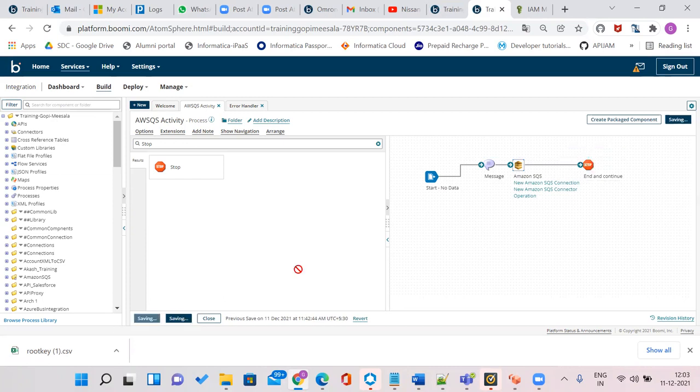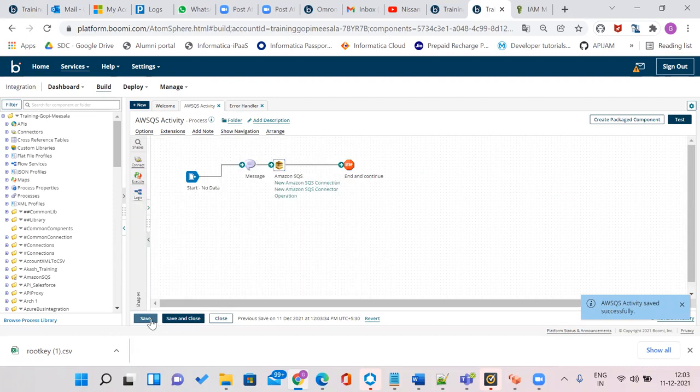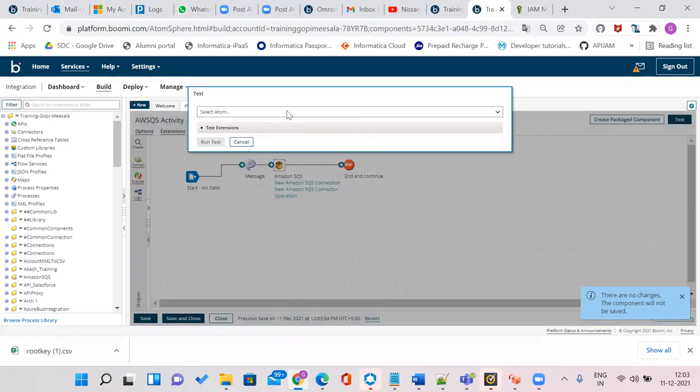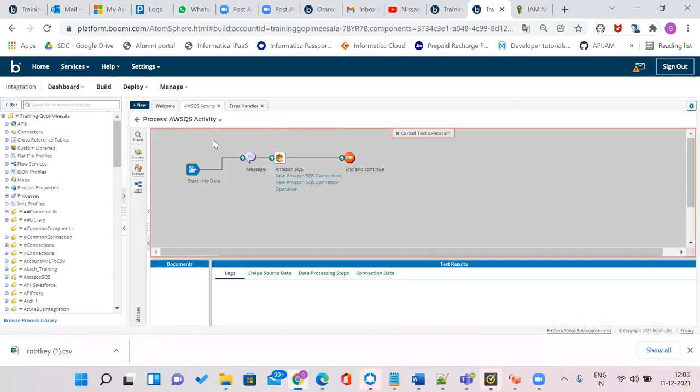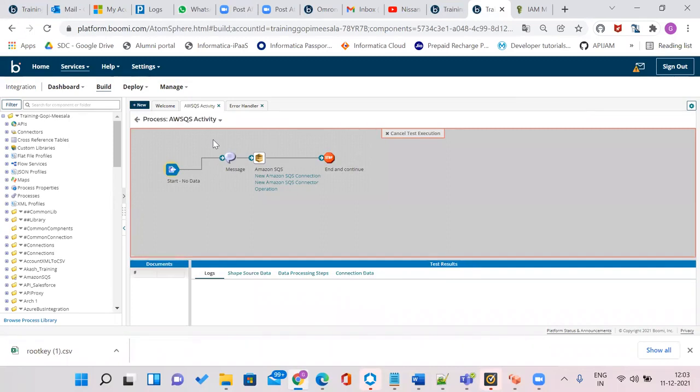Now save it. Now I can test it out. Now you can check here. Once this finishes, that message will be published into this queue.